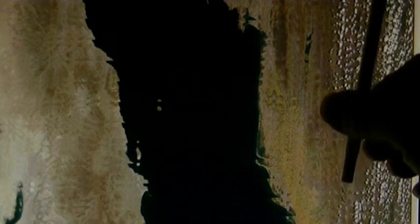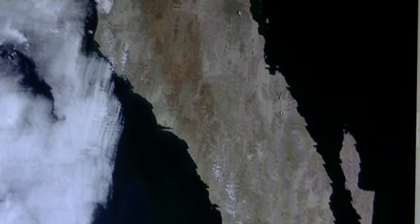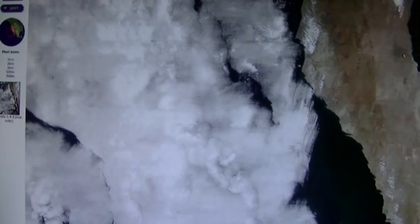Here we got the ELF clouds facing perpendicular to the transmitter. I mean, look at this. This is perfectly perpendicular to the transmitter. And as we go higher and higher up, they disappear. So this is facing back to the transmitter. Where am I? Here I am. Oh, here's the transmitter here. Sorry, I'm zoomed again. Okay, so here's the transmitter. And if we just go straight east, let's see what happens. If we can see these clouds at right angles. Yeah, we do see the clouds at right angles.